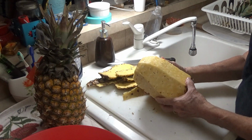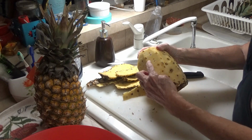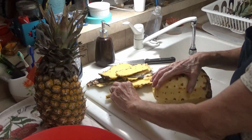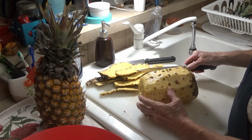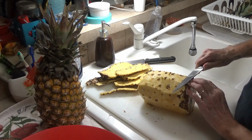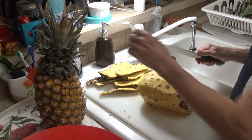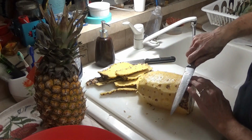Now as you can see, we've cut most of that off. There are a lot of these little eyes here, and we have 2 options. We can either take a potato peeler or a scoop and scoop out each little section like that, or we can take our knife and cut a little deeper, and it takes all of those eyes off. There we go.